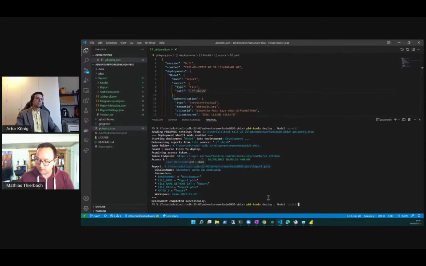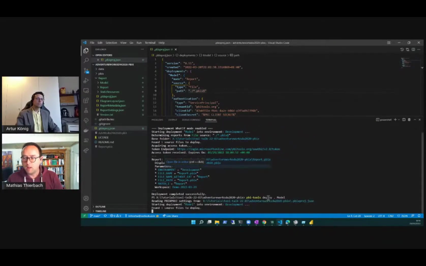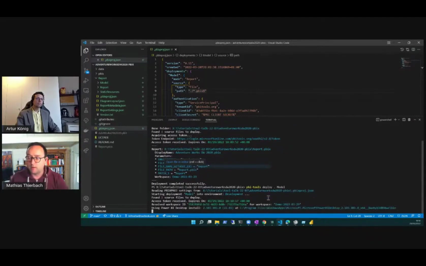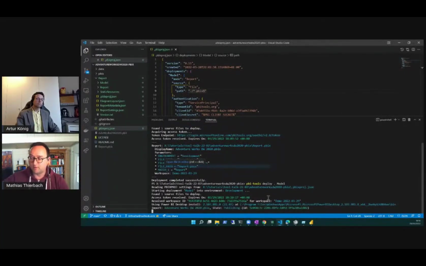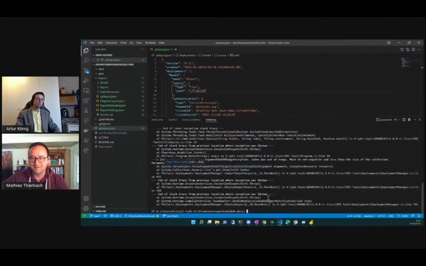So if I rerun this without what if, it will then upload the pbix file without creating a report. I will end up just with a data set. There is a bug currently which is going to hit us right now. I'm already fully aware what that does. Ironically, it's a bug in logging. So basically, the deployment succeeded. However, the log message caused it to fail. That's going to be fixed very soon in the next release.